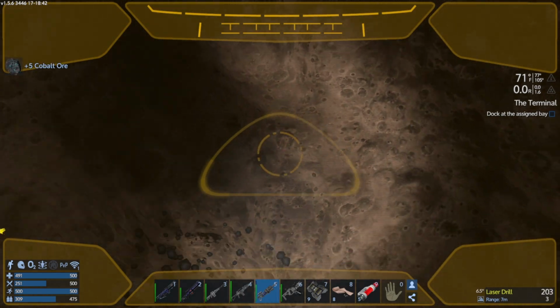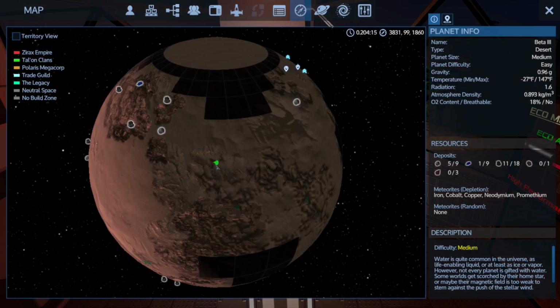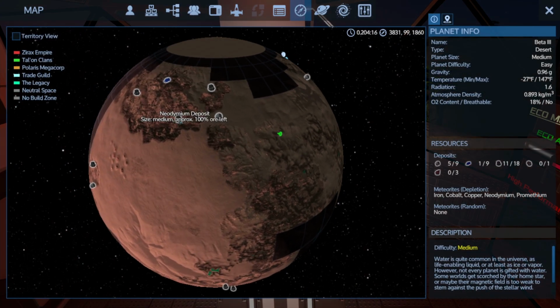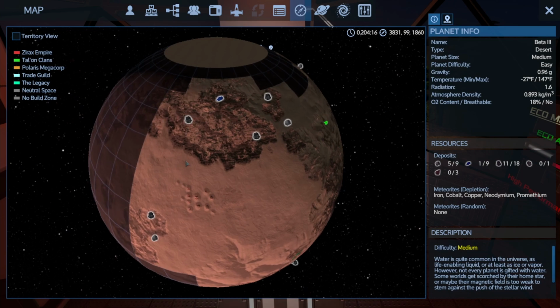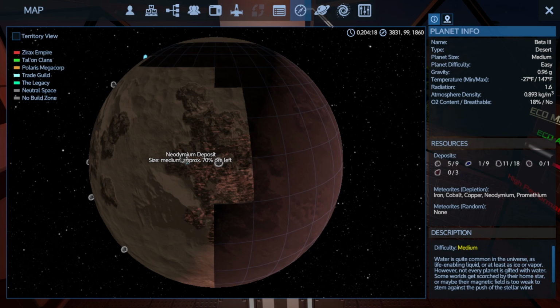All right, that's the last of that. So, yep, we cleared that one. And where was the... Yeah, the other one was... Yeah, I only got 70% of that. That's how slow that is. That took a long time to get 30% of that Neo out of that.